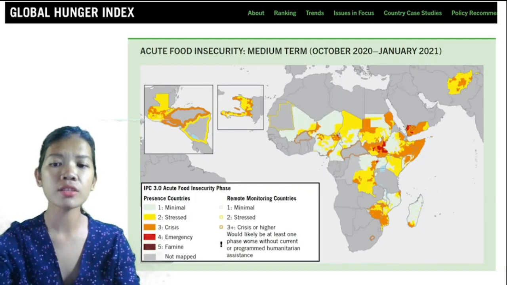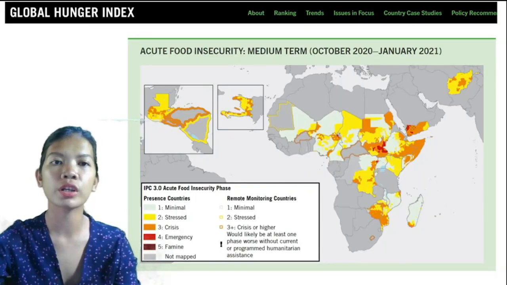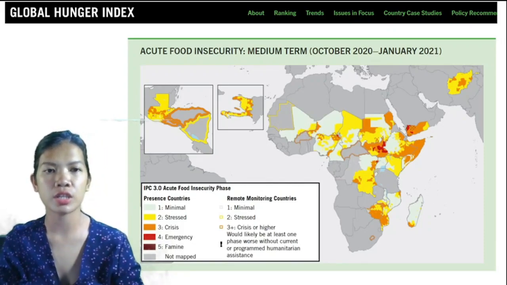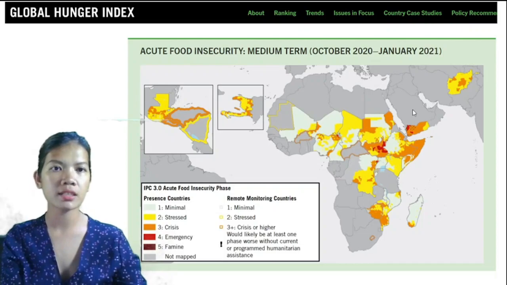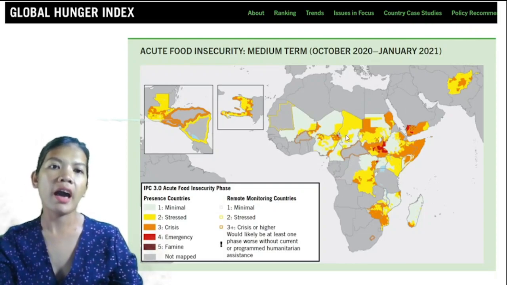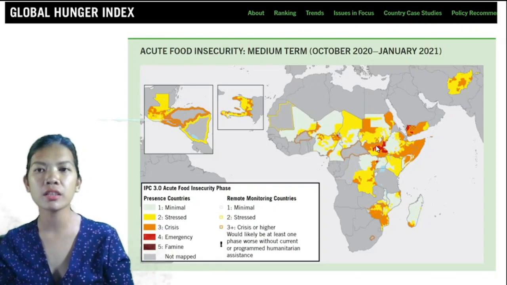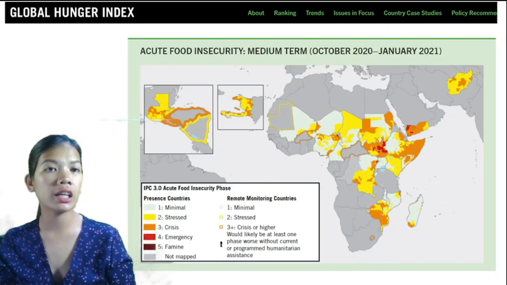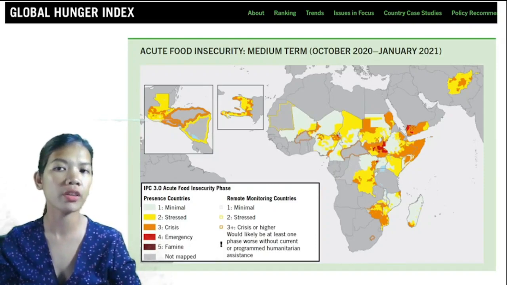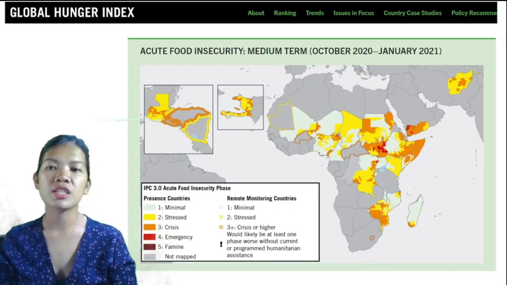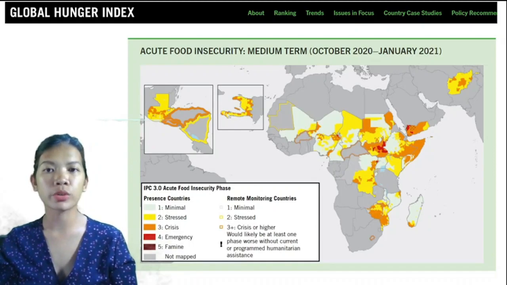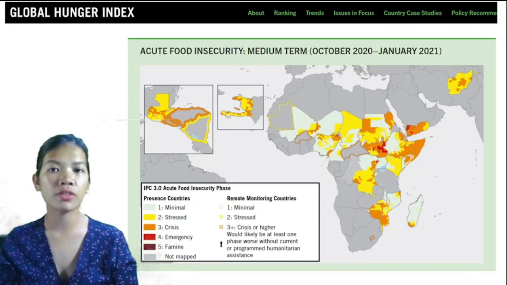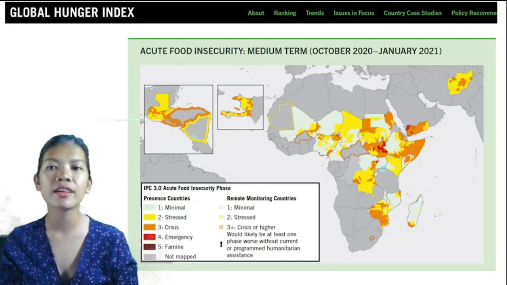So, as to countries, this time is for country. So in this report, we see the continent or the region of Africa. According to the 2020 Global Hunger Index, three countries have alarming levels of hunger. So what are those countries? Those are Chad, Timor-Leste, and Madagascar. Hunger is also considered to be alarming in eight countries like Burundi, Central African Republic, Comoros, Democratic Republic of Congo, Somalia, South Sudan, Syria, and Yemen.